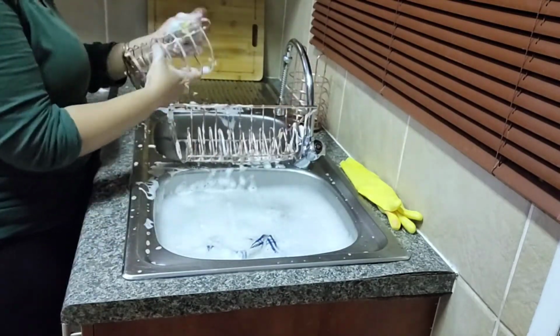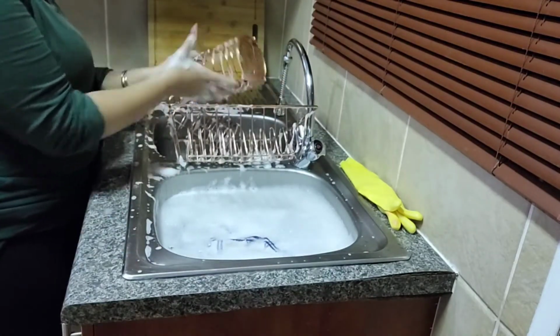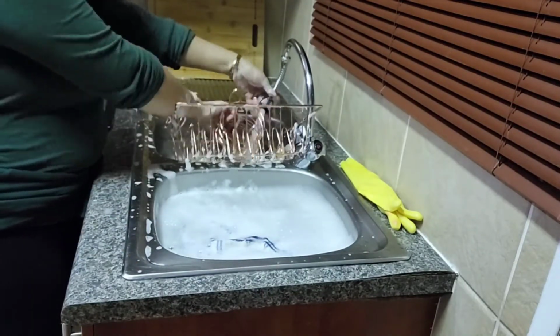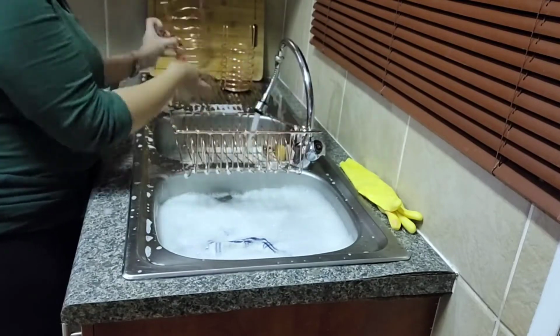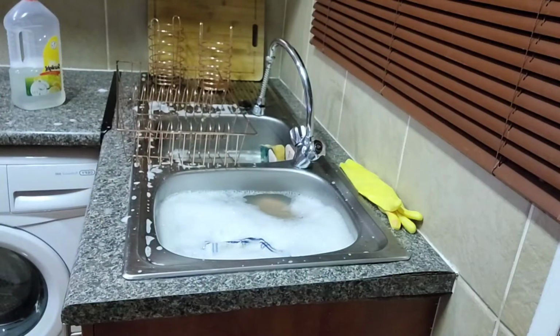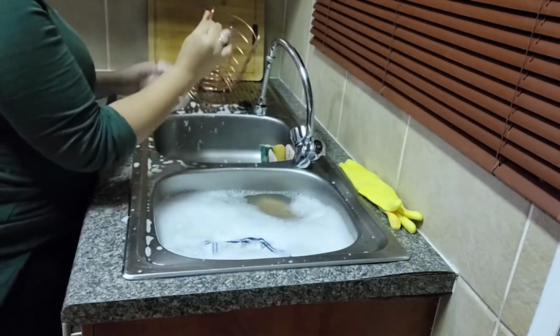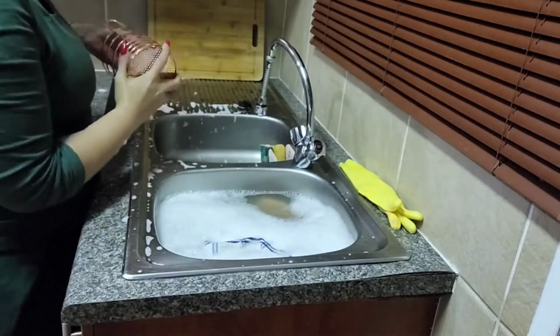So my dish holder and then my spoon holders are also rose gold, so I just deep clean them as well, make them nice and shiny. I just do this with normal dish soap because that just makes it nice and shiny. And then I'm gonna go in with some paper towels, dry them out as well, just put them to one side for them to dry properly.